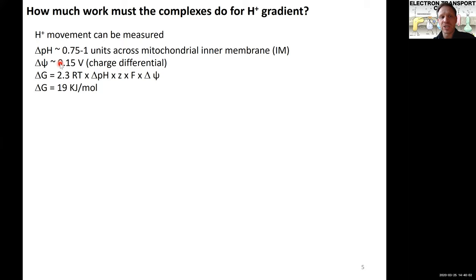And so using these values, some smart people have come up with a way to actually mathematically calculate the cellular Gibbs free energy now, not actually standard conditions. And so what you can do is you can use a gas constant and temperature. You bring in your ΔpH and a number of other factors here, which is your charge, your Faraday constant and your Δφ. Again, you don't have to remember exactly how it works. I will not actually ask you to apply it. What is really key here is that the measurement of this proton gradient under the conditions measured under these circumstances is 19 kilojoule per mole.